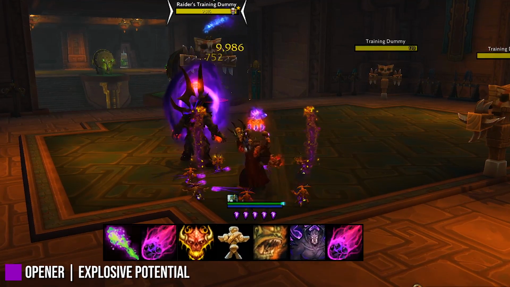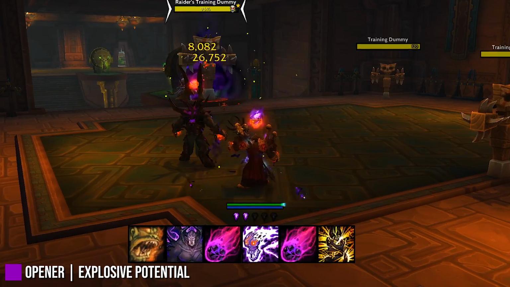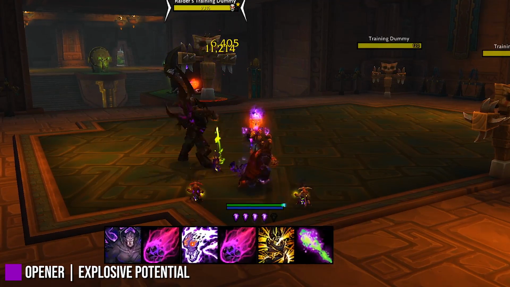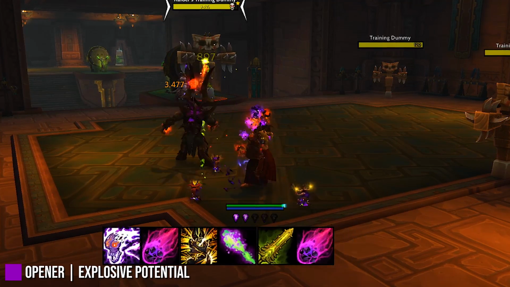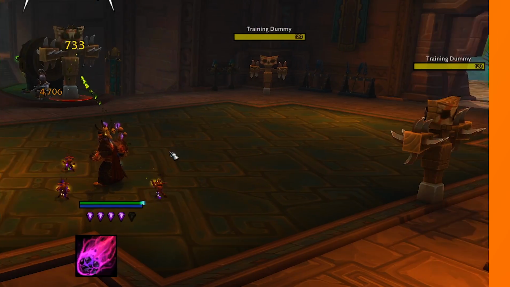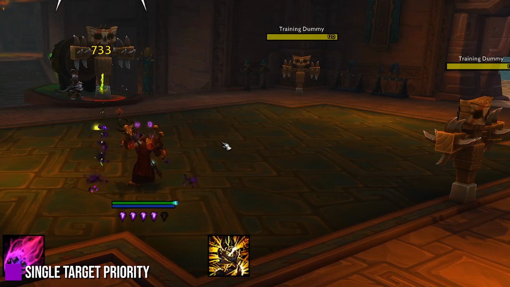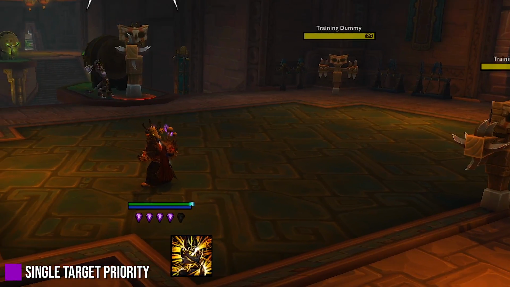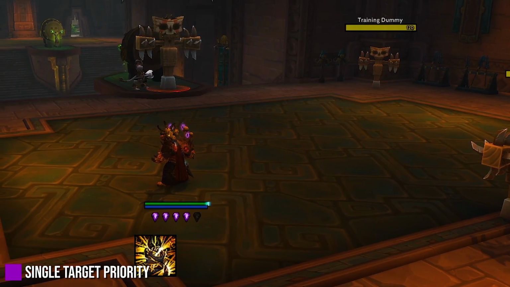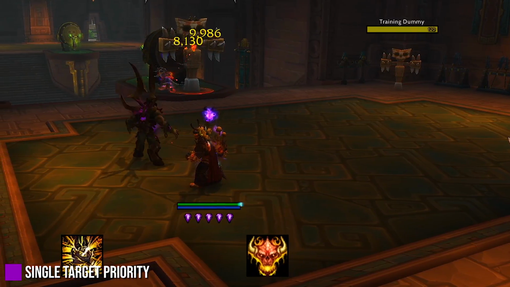Previous arguments remain here as well, with the addition that besides the initial goal of getting to 5 shards, you want the implosion buff to be on you through the entire opener sequence, or as much as you can manage it for. When simply looking at the priority for single target outside the opener, implosion is number 1 if you have the explosive potential trait, and if not, you ignore this step.